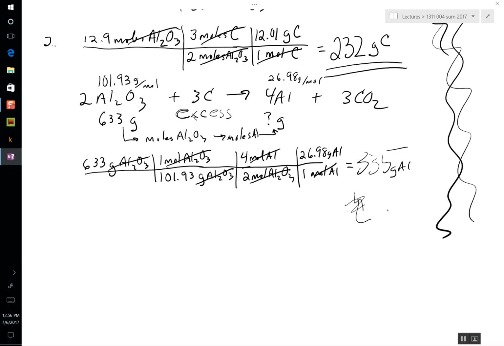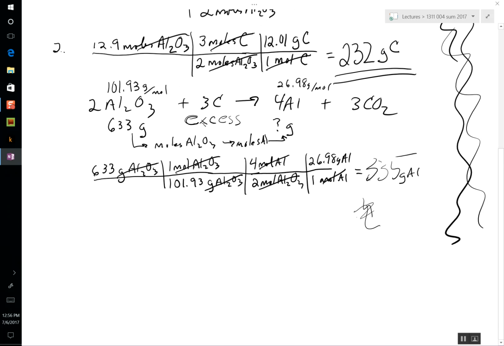All right, so we've covered a lot of ground. You could be asked questions that go from moles of one thing to moles of another, from moles of one thing to grams of another. Most often is this, the most often kind of problem where you really are starting with a mass of one thing and you're converting it into a mass of another. All right, let me go on to, I don't know if this is the last concept.